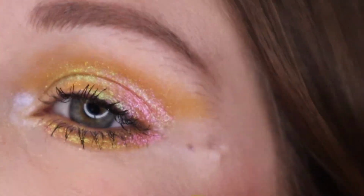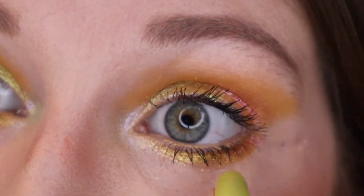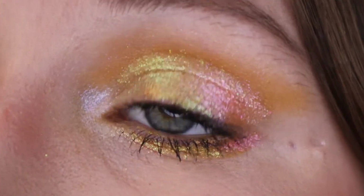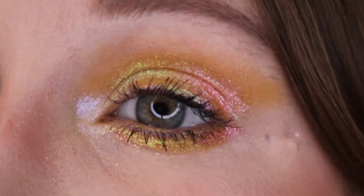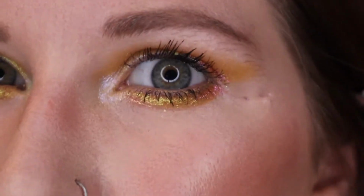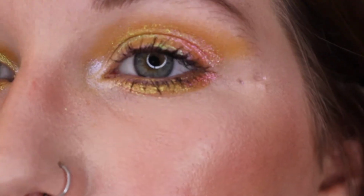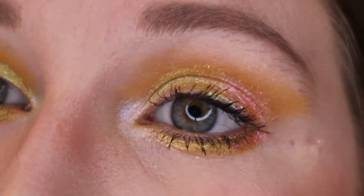And then for my lower lash line, I laid down a little bit of that crease shade, that cub. I used some of that Bahama Mama for the outer side of it. And then for most of the lower lash line, I used Fuzzy Flamingo, the shade that I was dying over. I didn't feel like it was really applying that well, but now looking at it, I guess it did. I was prepared to come and say that I wanted to use something with more pigment on my lower lash line, because when I use sheer shadows down there, it just looks like anonymous sparkle everywhere, and I don't like how it looks on my face. It just looks sloppier. But looking at it now, it did come out pretty nicely.